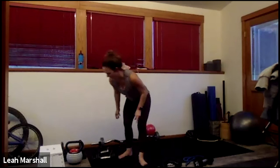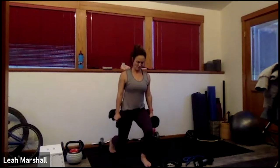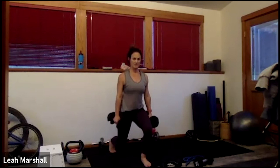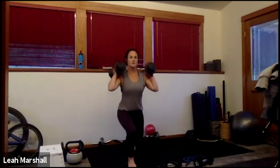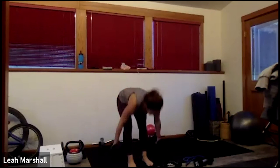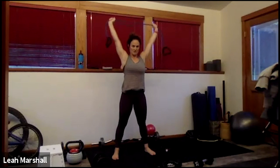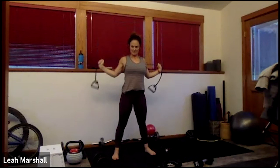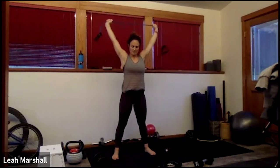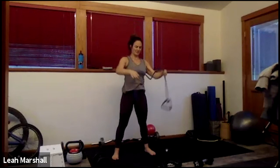Get your weights. 3 minutes is on the clock. And you're just pulsing for 10 little pulses. We're going to get a lot of these sets in. 10. Decide what you want to do with your weights. 10. Give those legs a break. We're going to go lat pull for 10. Don't speed through it. Make it nice. 1, like you're doing pull-ups. 2, 3, 4, 5, 6, 8, 9, 10. Back to your lunge pulses.